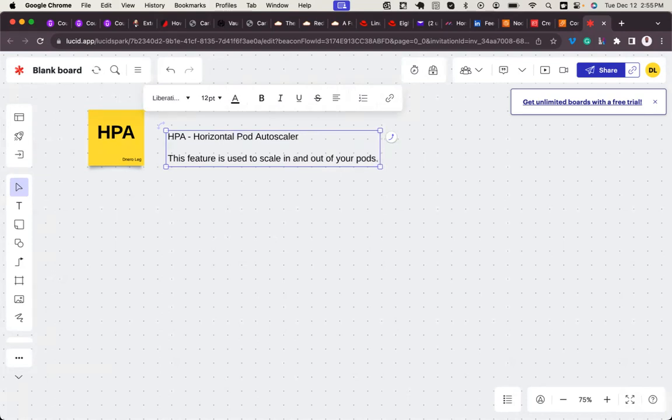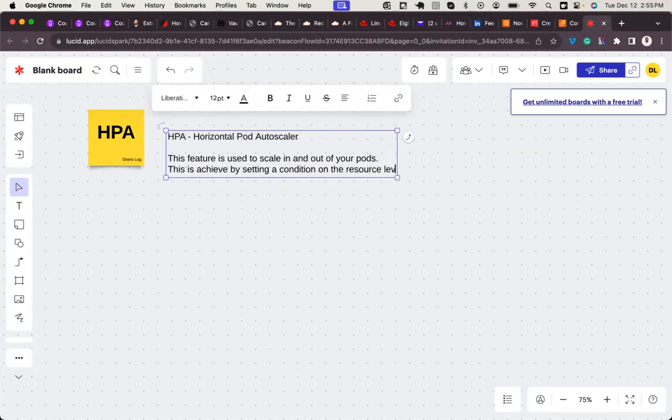This is achieved by setting a kind of threshold, setting a condition, all right, on the resource level.